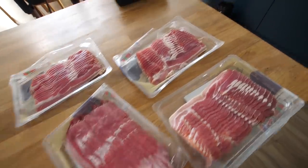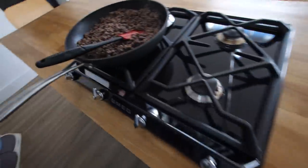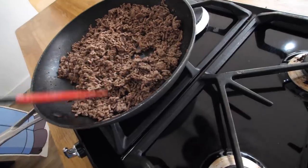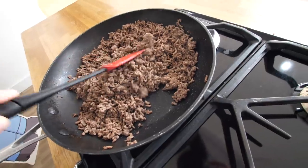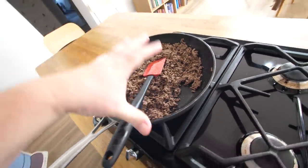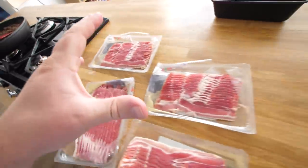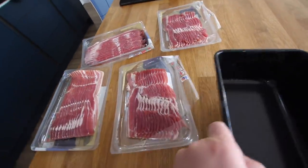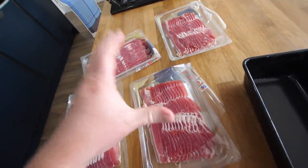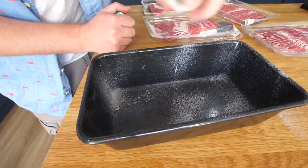That is a lot of bacon with some very excited pugs nearby it. And if you're wondering, yes, I did just let them sample a little bit of the beef mince off camera. So I browned it and then pushed it just a little bit to get a few browner, darker tinges on there, just a little bit of caramelization, a little bit of flavor, letting that cool down, because the first step we need to do is line a loaf tin with this bacon. Now this is some really nice quality smoked bacon as well, so I'm really hoping to drive some flavor in there.